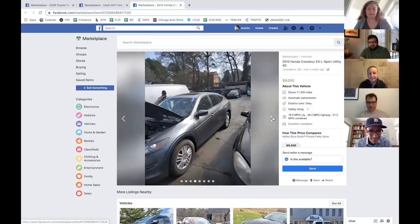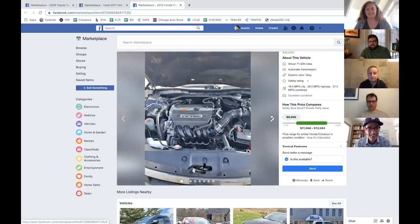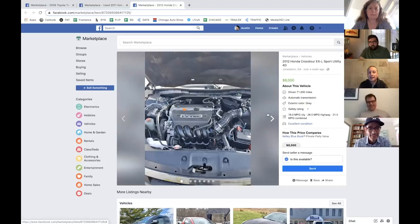This had low miles with the four-cylinder, so it's a little better on fuel economy. They didn't make these for very long — only a few years. There's a reason it's ugly. I feel like they sort of jumped the gun though, because if you think about it now, a crossover version of an Accord would make total sense, but at the time it was like 'what is this thing?'